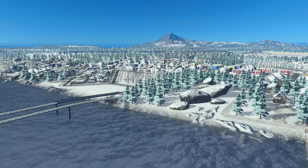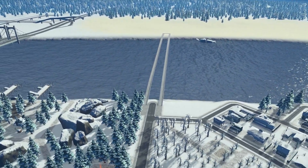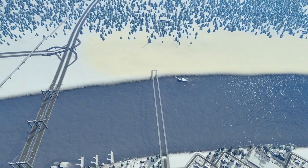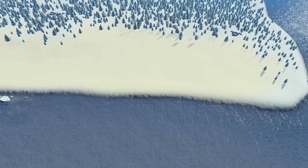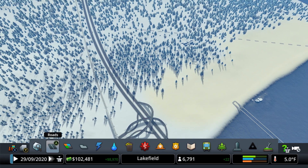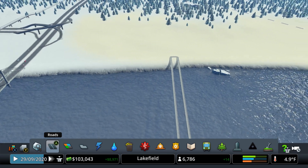All right guys, I am back — and man, this took some time to build. Starting with some small stuff: for the future, I have built a pathway that goes across the river. That's going to go into this area over here. As you can see, we have yellow snow — remember, don't eat the yellow snow! But this is going to be our farming area. I also thought, since we do have some forestry here, we're going to make this a little bit of a forestry industry as well, of course at a later time. The pathway here is just a reminder for me to come back to it at a later date.